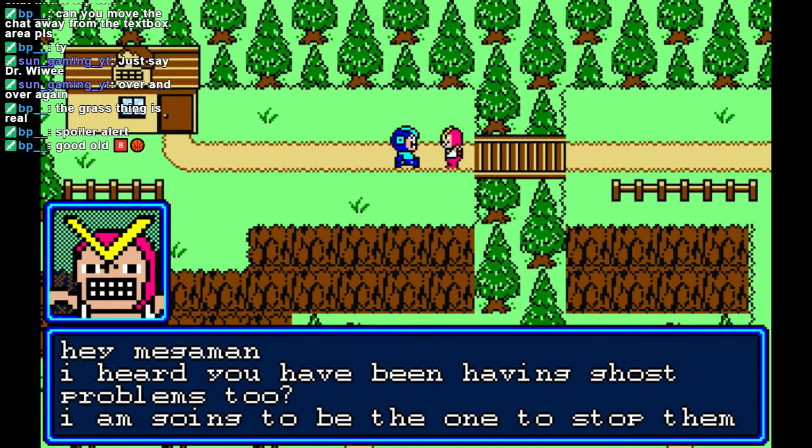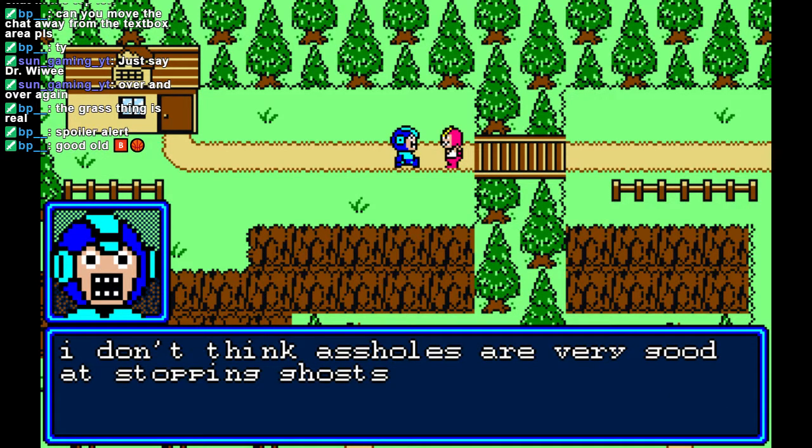Hey, Mega Man, I heard you've been having ghost problems too. I want to be the one to stop him. I don't think assholes are very good at stopping ghosts.